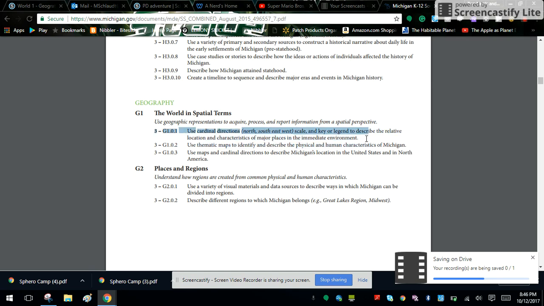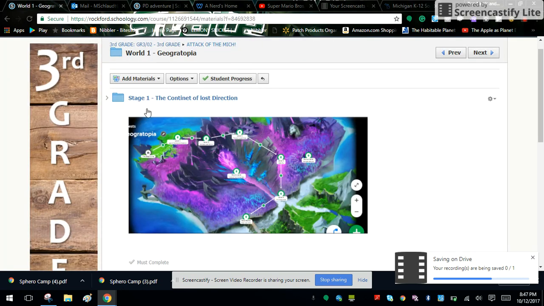This is something that I've noticed in the past that the kids just don't really get. We didn't spend a ton of time on it. They didn't really understand it. So I thought, well, this will be the first stage. The world will be geography. That'll be the big overarching thing that I'm trying to teach. And then each one of these standards will either be a stage, or if I can get them into a level, I will do so. When I looked at cardinal directions, I felt that it needed a few levels to teach all that I need to about that.